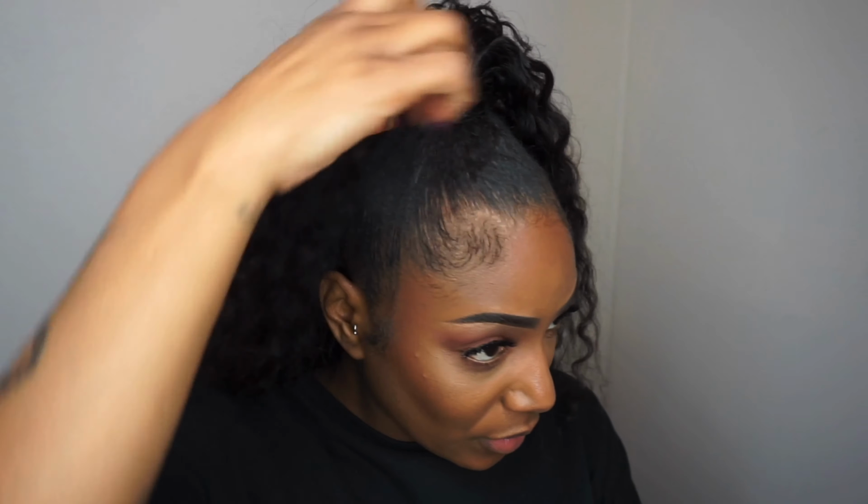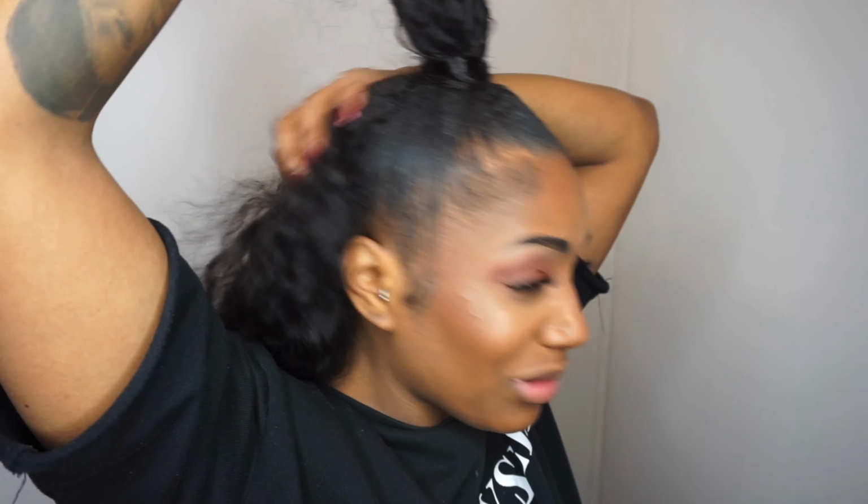Change the top again, because I didn't like the way it was looking, but I still don't like it, but it's okay. So this is the end result.